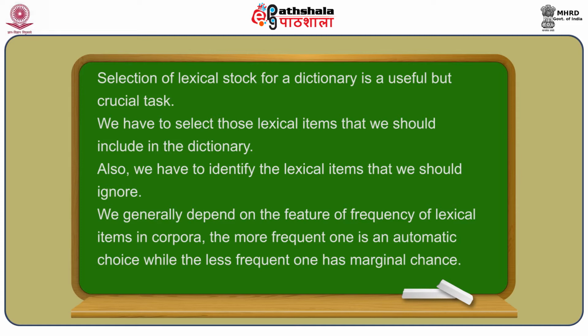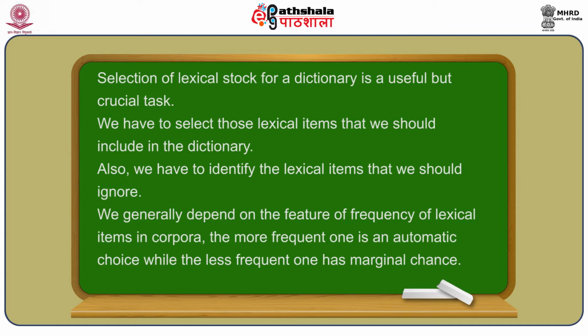As we know, certain words are automatic choices, they would come. Certain words are automatically rejected because they are not fit to be considered. Mostly in cases of proper nouns, they are usually not included in the dictionary for obvious reasons. We can have a separate dictionary of proper names, of person names or animal names or plant names or some other things. That is a specialist dictionary. But in general, in a normal dictionary, we don't give importance to proper names to be included in the list. So they are obviously outside the scope to be included.